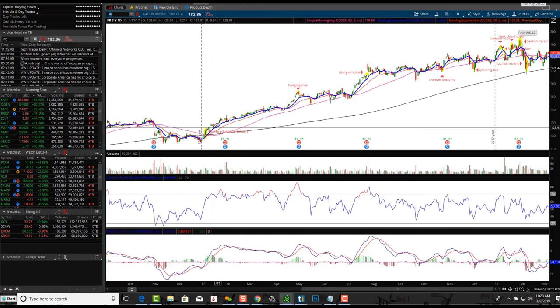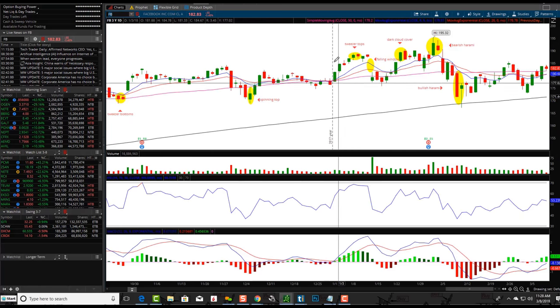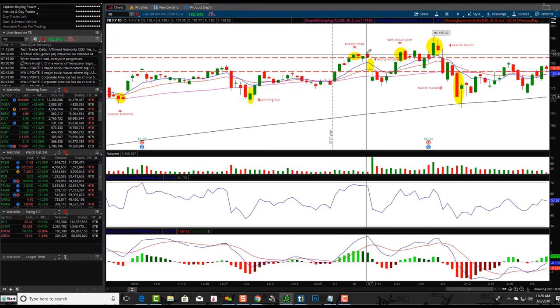Where is this one? Falling window. Oh, right here. So, as you can see, I'm going to put that right here. Gap. See, this gapped down, or falling window, gap down, whatever you want to call it. You can see this gap. It falls down, price comes back up, hits it, fails. Retest, doesn't make it. Retest again, gets in there.